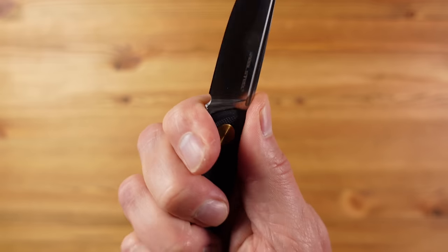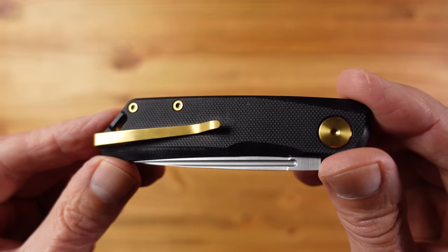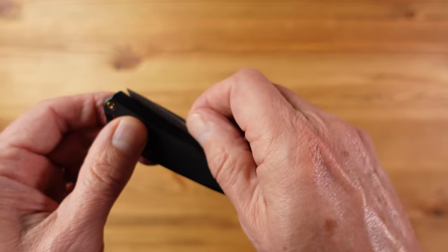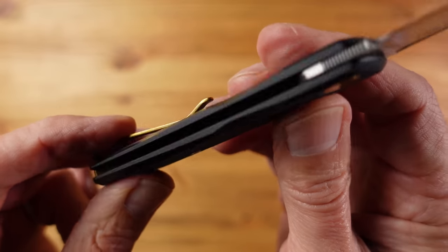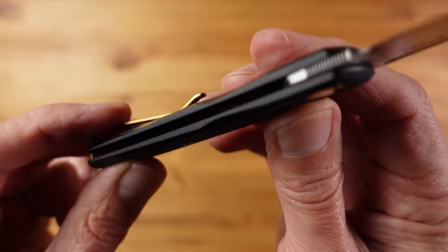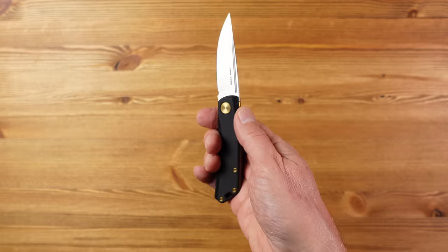Really nice to see — that helps it stop folding onto your fingers inadvertently, but also there's some jimping at this grip point which does a great job of preventing it closing. There is very little chance of that folding because you can feel the pressure on your fingers, and if it does, you've got that early stop point there as well. It's really easy to get the blade out with this cutaway and this full length nail nick, and this readily takes an aftermarket thumb stud if you wanted single-handed opening. There are no liners in here but with the G10 scales it is rock solid, very lightweight, and the G10 is very grippy — adding to that safe feeling of use. All in all this is a great knife at a great price.